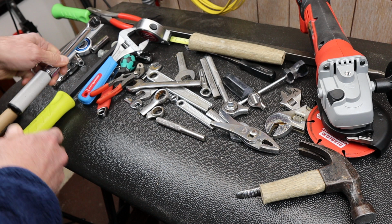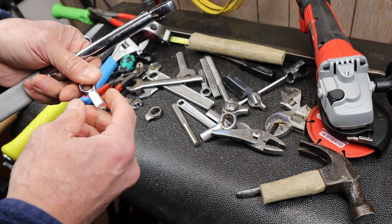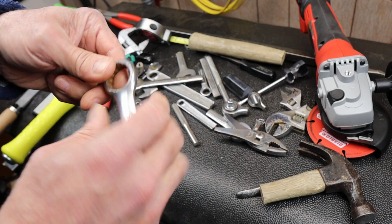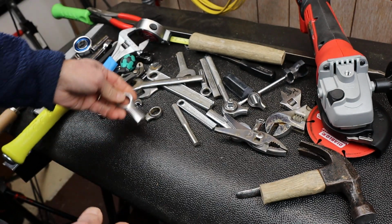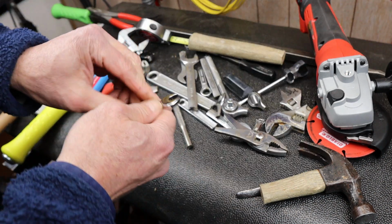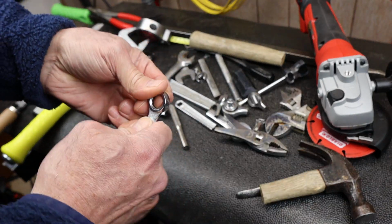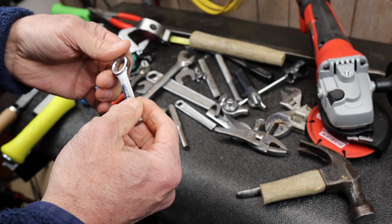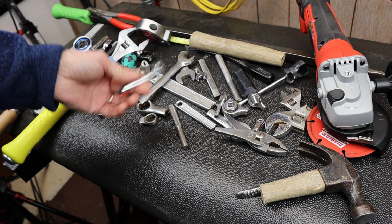Anyway, what else did I learn? I learned that these are useless. You can't do much of anything with these. When I tried them on a couple of bolts, playing around with these, you can't really hang on. There's no benefit I could find to using these. And in fact, they got worse the smaller they went. As I went down in size, they were just pretty much useless. You've got to have enough of a handle. I explored different lengths to find any value. What would I do with these? Well, if I had certain jobs I was doing over and over again, I might try to customize the bare minimum of a tool, but in most cases, it wasn't really all that helpful.